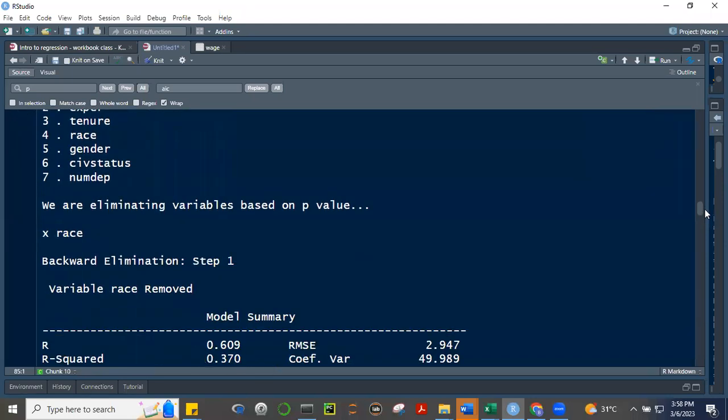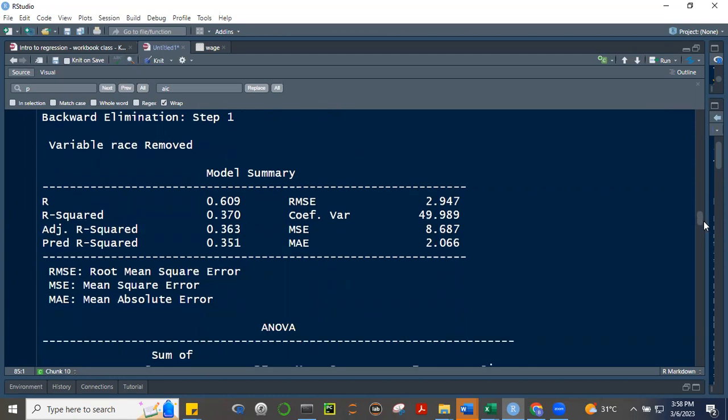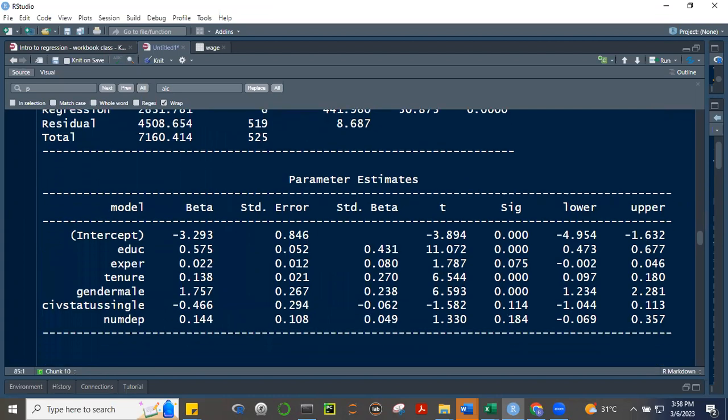So we are eliminating variables based on p-values. So eliminate race first. Why? Okay, so variable race eliminated. It has the lowest absolute t-value, so race was removed. So this is now our model without race.